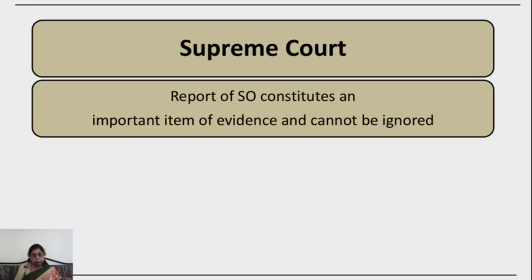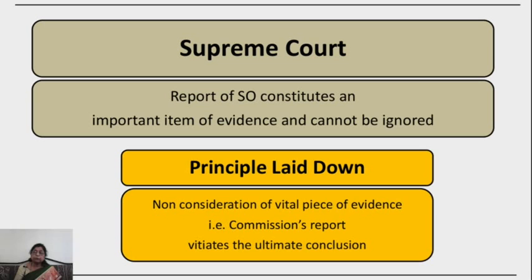Whether this report of the commission is evidence, yes, it constitutes an important item of evidence. While constituting that commission also, the Supreme Court has seen that the surveyor has been appointed by the consent of the parties. Secondly, the surveyor and the special officer have gone to that place and done all the procedures required as a commission has to do. So, it is a constituted commission. Even in spite of that, this evidence is ignored and the possession is given to the respondents, just based on the earlier reports, which was done by a single bench.